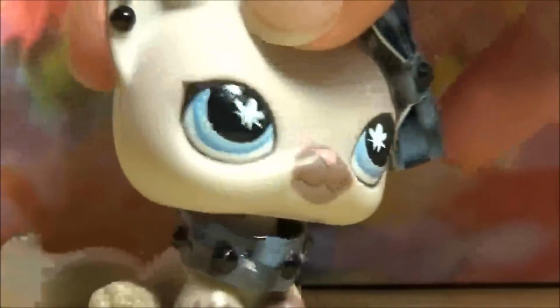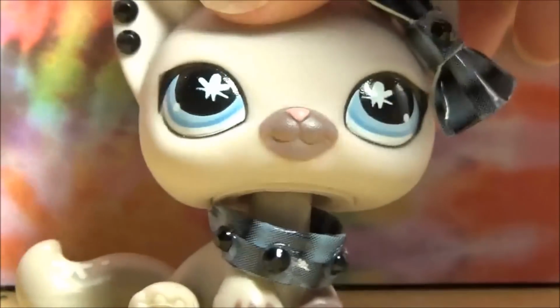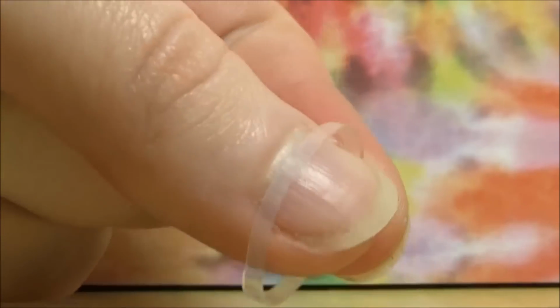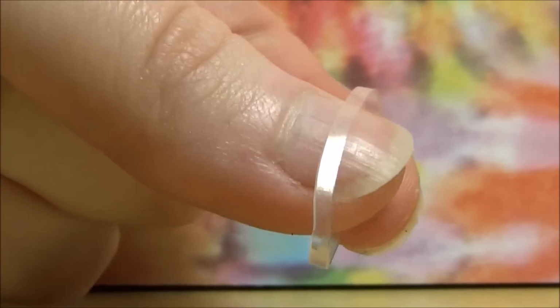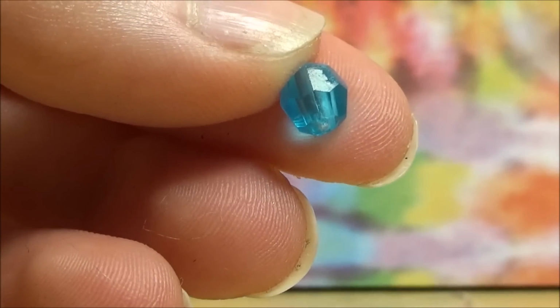Okay, now I'll show you guys a really easy, simple one. Something that almost everyone has the materials for at their house, which is cool. So let me get the stuff. You'll need a rubber band. I'm using a clear one for this example because I'm too lazy to find another one. Some string or thread that's really tiny, and a small bead.